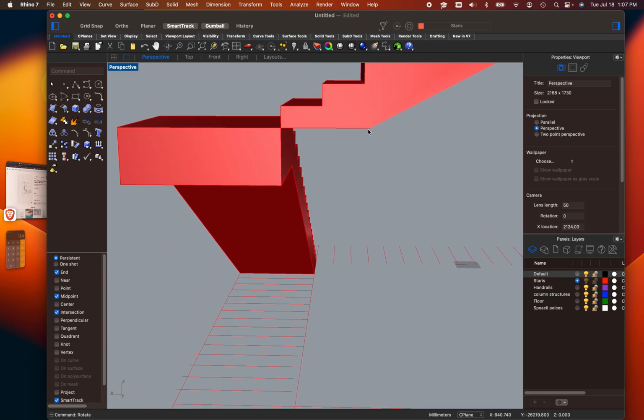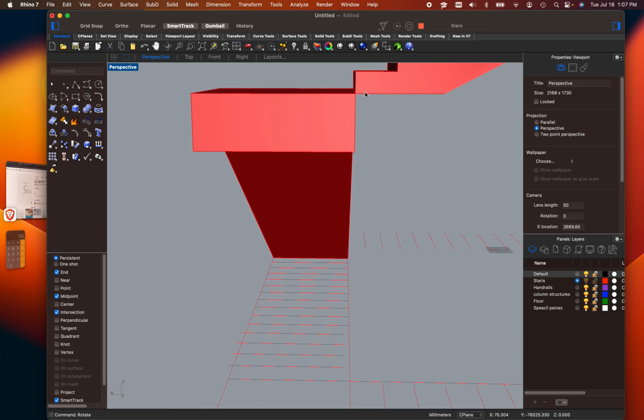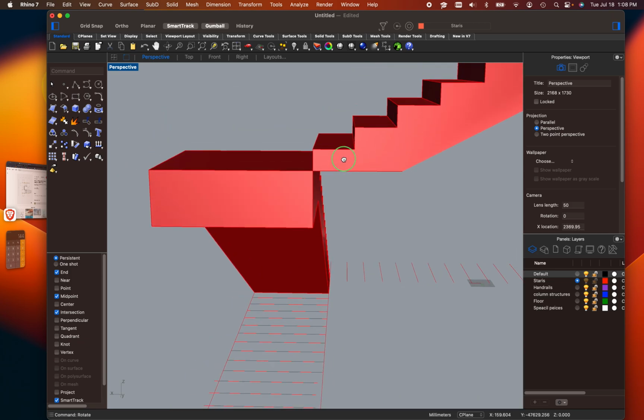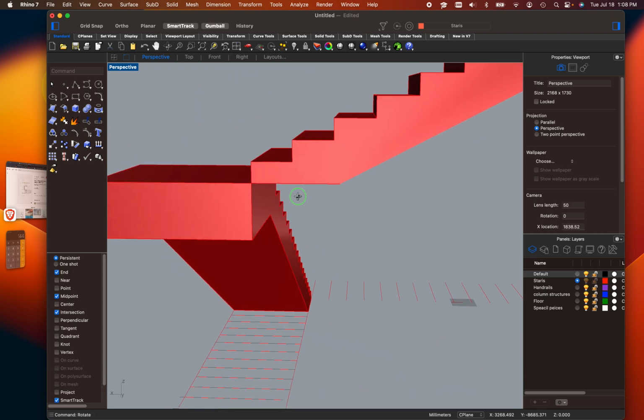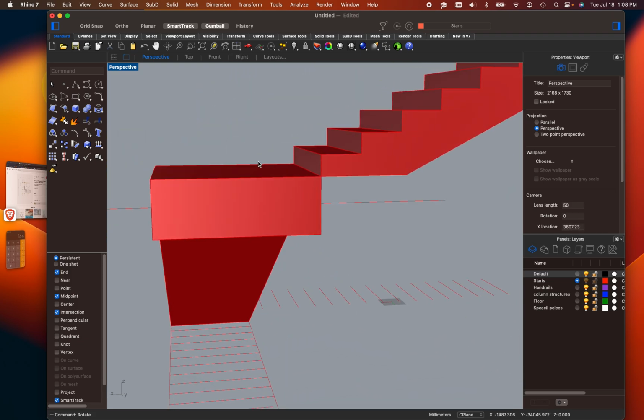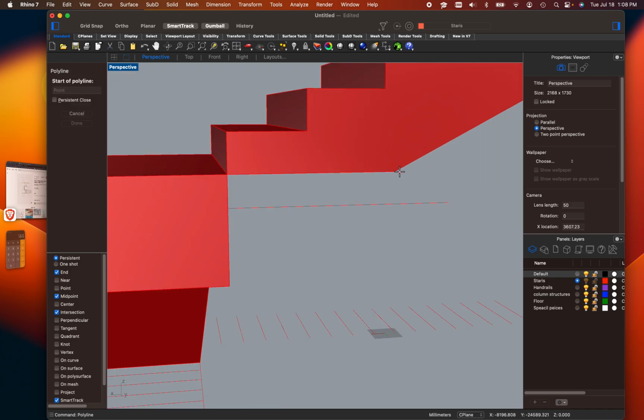So for instance, maybe I want that to continue. Obviously I don't want this sort of papery connection. Don't get me wrong, it looks cool, but it's very unrealistic, right? So let's go ahead and draw another polyline. And this is my fake it till you make it. This is of course what I was doing in school. Make the pieces that you don't need. It's going to be okay.